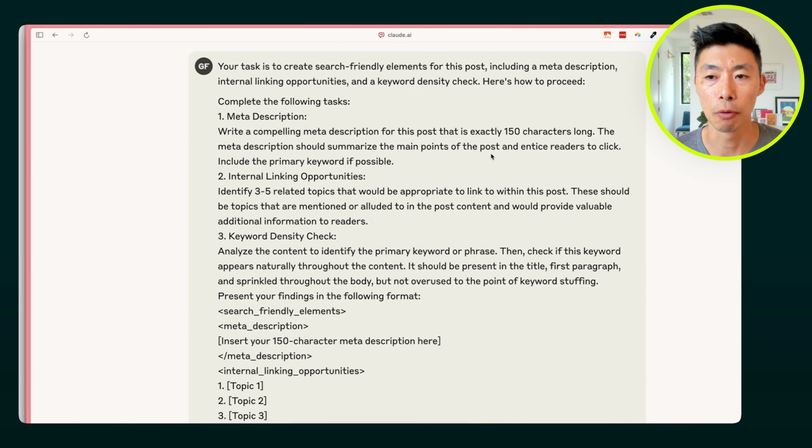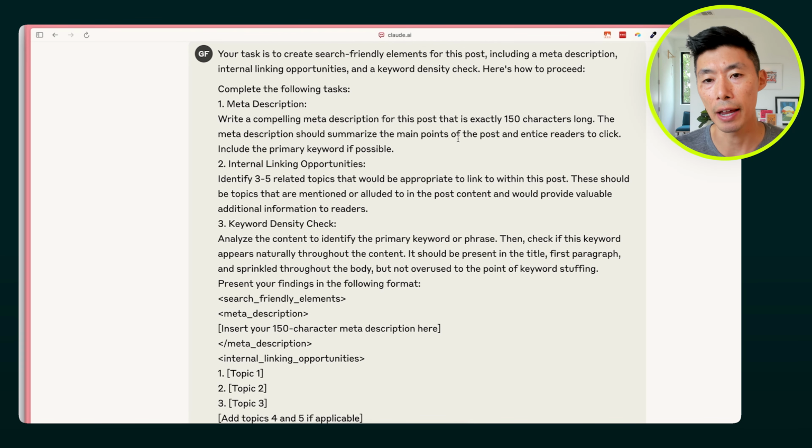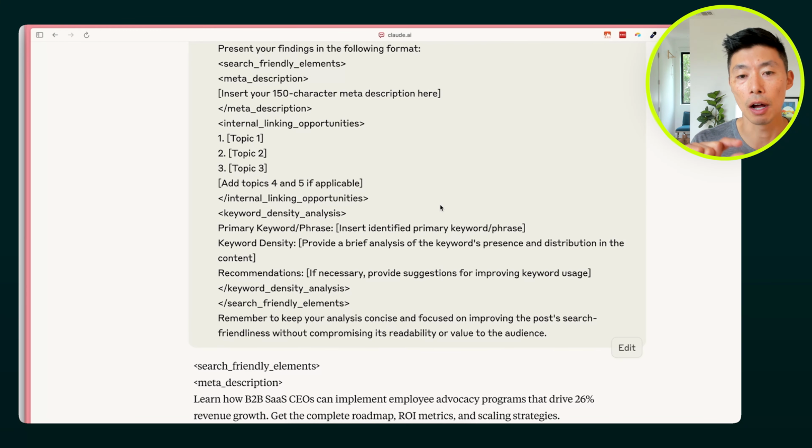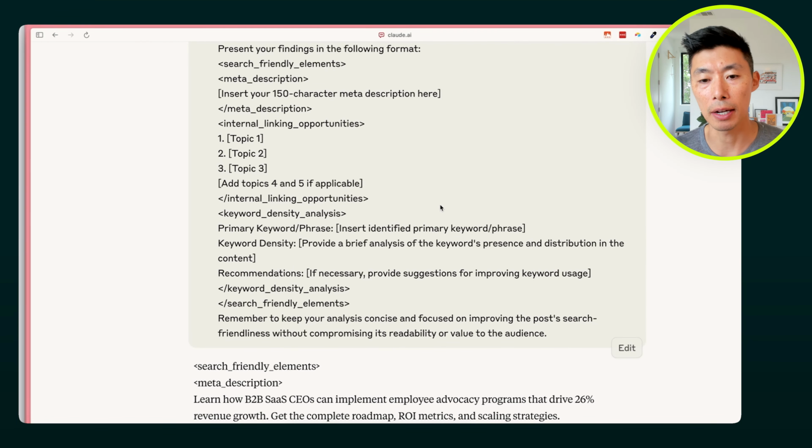And now I'm looking for some of the basic optimization. So optimizing for the title, the meta description, internal linking opportunities. This is where if you do have some key pages that you want to get users to, maybe it is a lead magnet to capture an email, or maybe it's bottom of funnel conversion pages, this is where you can actually include the links and ask where the most appropriate spot to include this is and what the anchor text would be.